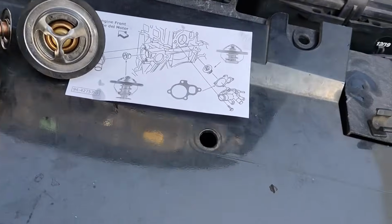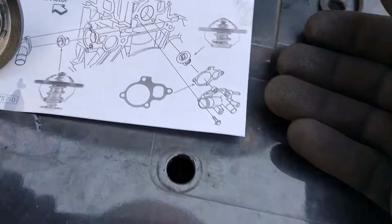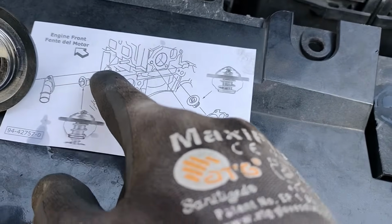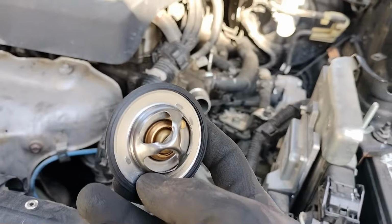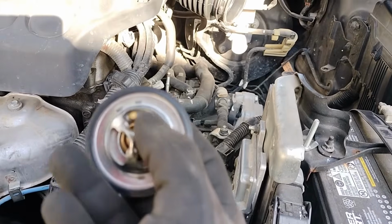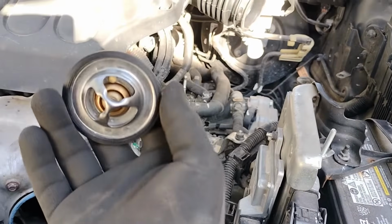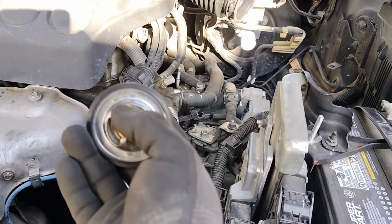We got our new thermostat here. They came with a diagram. So the big one, like I already have it on the video, the big one goes on the bottom side, which is right here on the front. That's your bigger thermostat. And we want to put this thermostat with the bleeder pin right here at about 12 o'clock, all the way on the top. That way any air trapped in the system will be faster to come out of the bleeder pin.